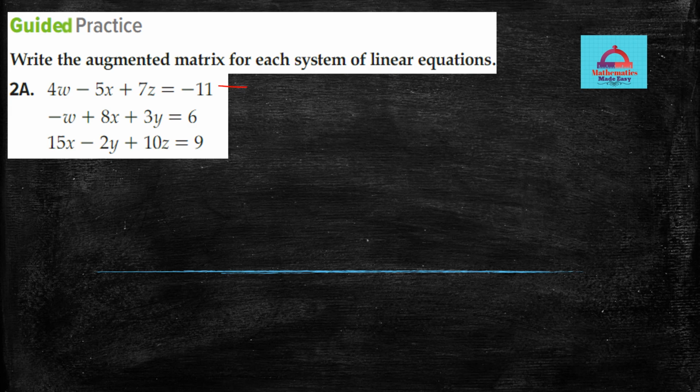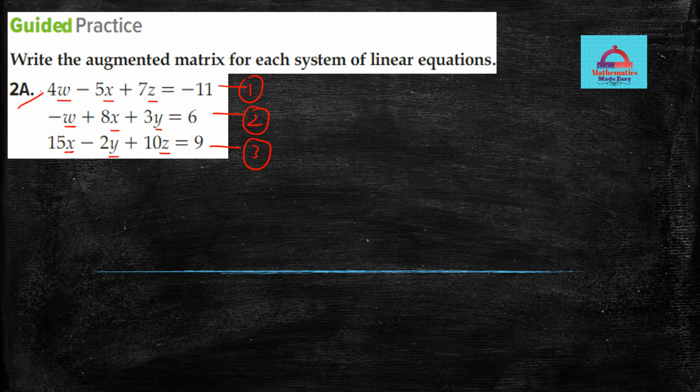So do you see three equations? Let's number them 1, 2, 3. The right side already has the numbers, so no problem. But if you see the left side, the order is different. Here you have W, but here you have X. Here you have both X, but here you have Y. Here you have Z, Y, Z. So it's not in a proper order. So let's write them in a proper order first.